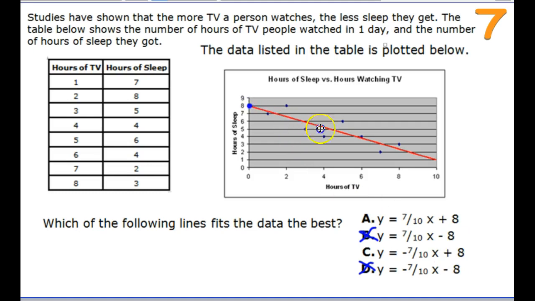Now if we look, our line is going downhill. And if our line is going downhill, that means our slope is going to be negative. For A, our slope is positive, so we know it can't be A. Well, then our only option is C. So we didn't even have to do any math. We just had to look and see where our line was. So we found our slope was negative, and we saw where it began. It began at positive 8, not negative 8.